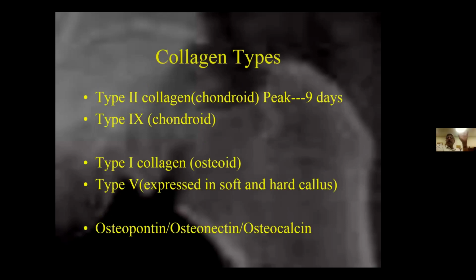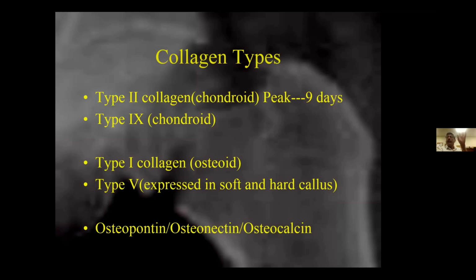And hence, that's one. So you need to know about the diamond theory. The second thing you need to know about is the collagen types. We go on reading this from Miller, we go on reading it from textbooks, and we never fix things in our mind. The way I remember it is in collagen types, we have type 2 and type 9, which are responsible for cartilage, which is chondroid.